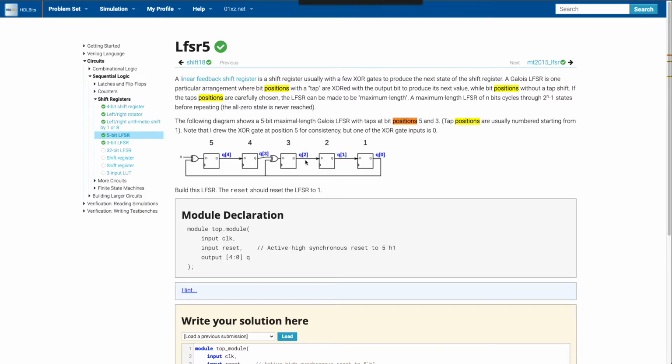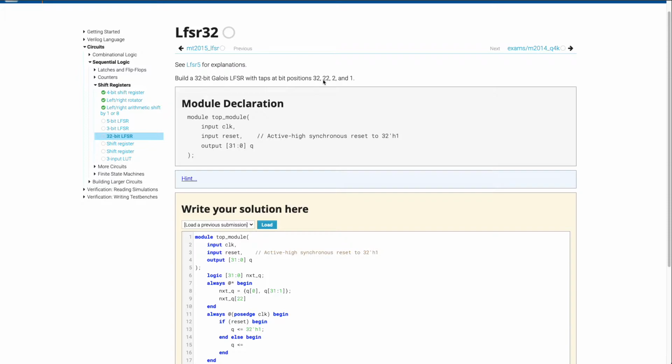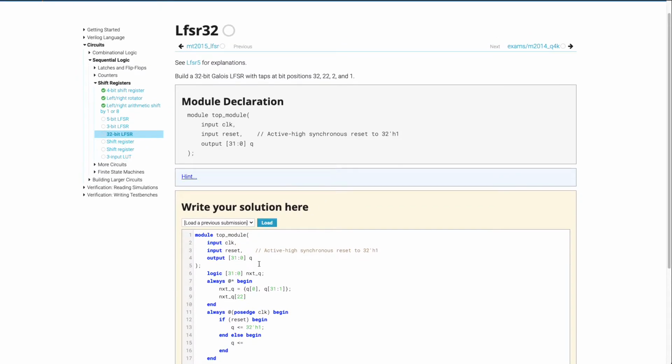This tap at 3 affects 2, right? So this 22 should affect 21. Without the tap, it's just this, right? 0 back to 1, 21, 22.